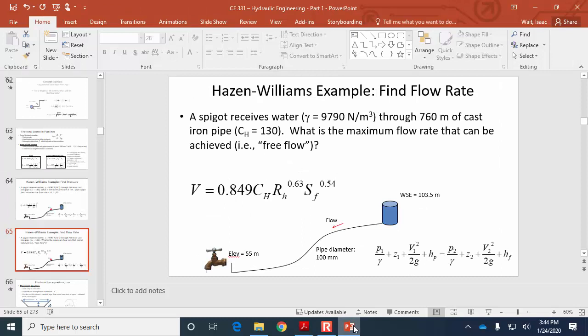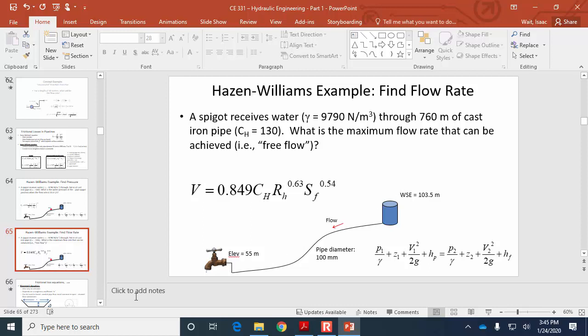There's less energy at 1. As the water level gets lower, the energy at 1 to overcome the resistance is decreasing, and so that's why the velocity would be lower. H sub F is smaller if the elevation at 1 is less. So this is assuming right now when the elevation is as described. But over time, when conditions aren't steady, that velocity might decrease.